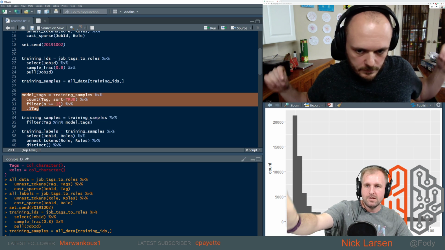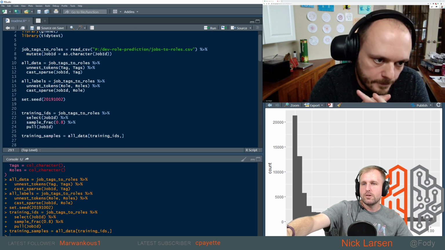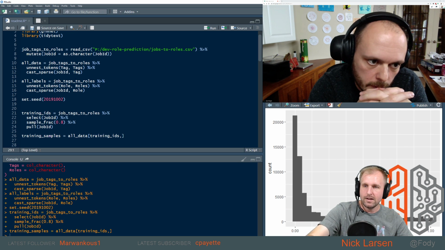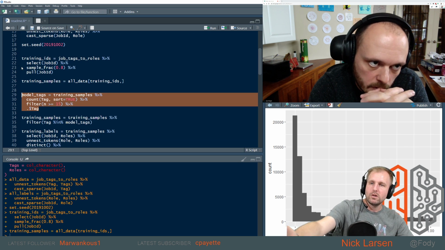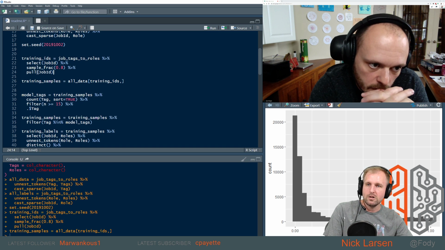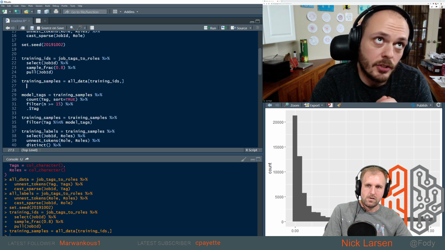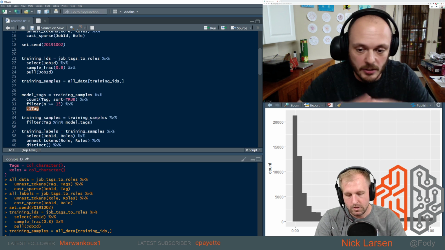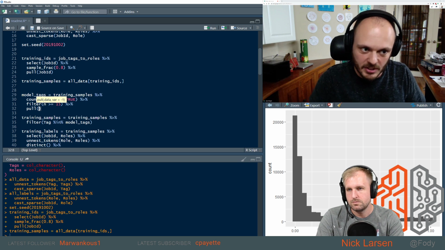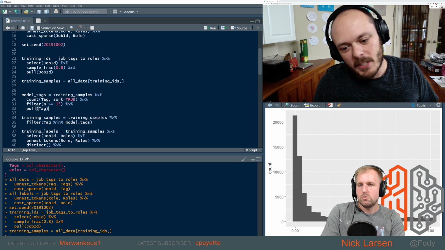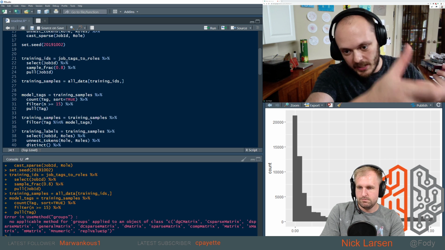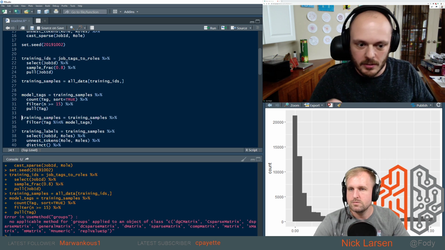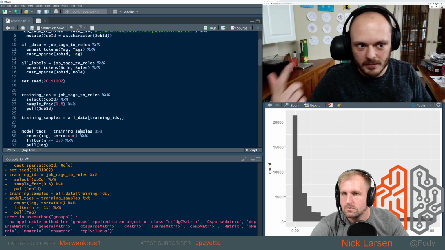Now is when we need to grab the tags. Then we're going to go back and filter all data down to only the tags, only the columns that we care about. Then we're going to reload training IDs, or training samples and training whatever, in the same way again. Make sense? Yes. So all that's going to be is training samples, and then I can just use pull here. You just want to subset the columns the same way we subsetted the rows to get the training test split for job IDs. You are going to, after we do the lambda min game.